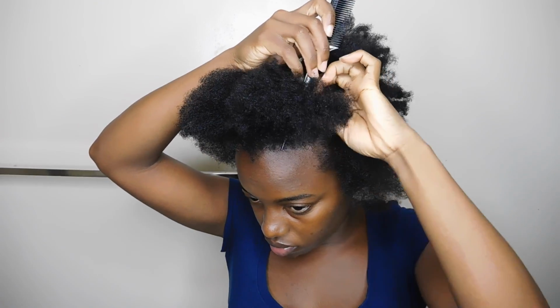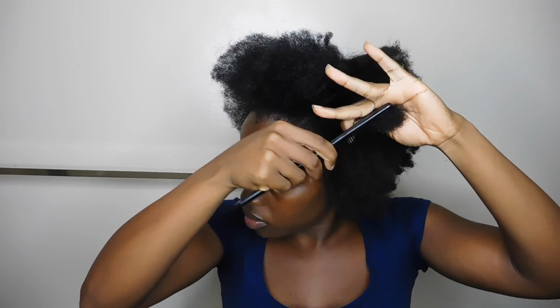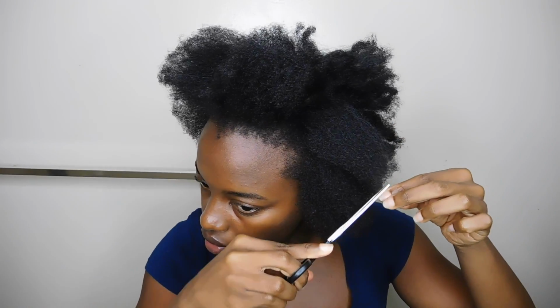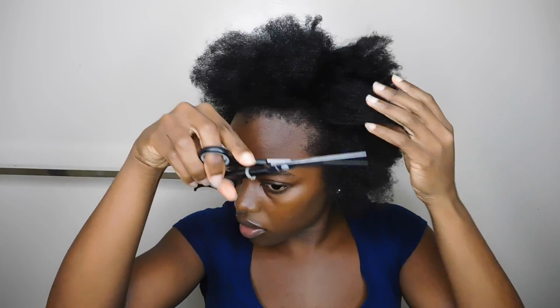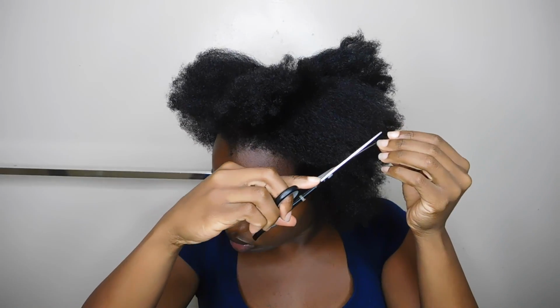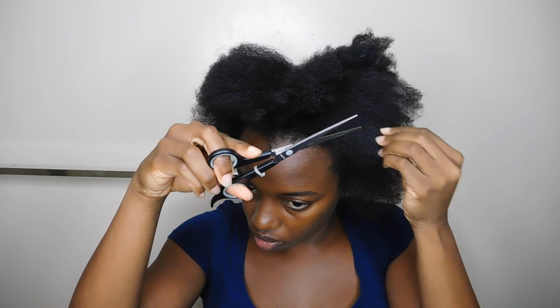So trimming your hair is very important to your natural hair journey because it helps you to eliminate a lot of tangles in your hair. So if you find that your hair is super tangled on your wash day and you have a problem with detangling your hair, then you most likely need a trim. A great routine to trim your hair, if you are natural and you do not use heat like that, is every 6 months.